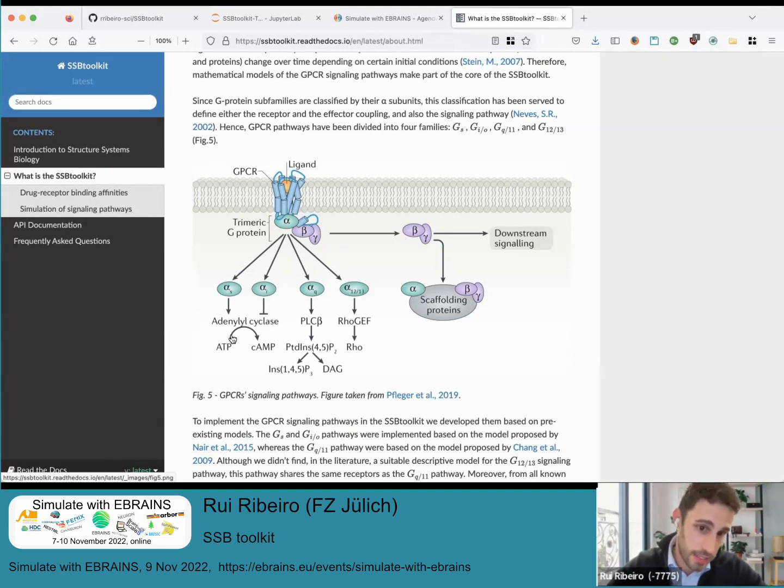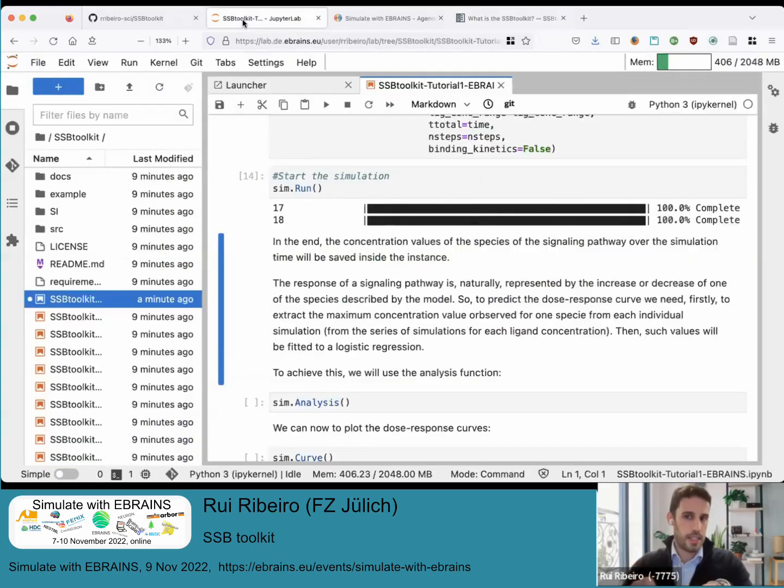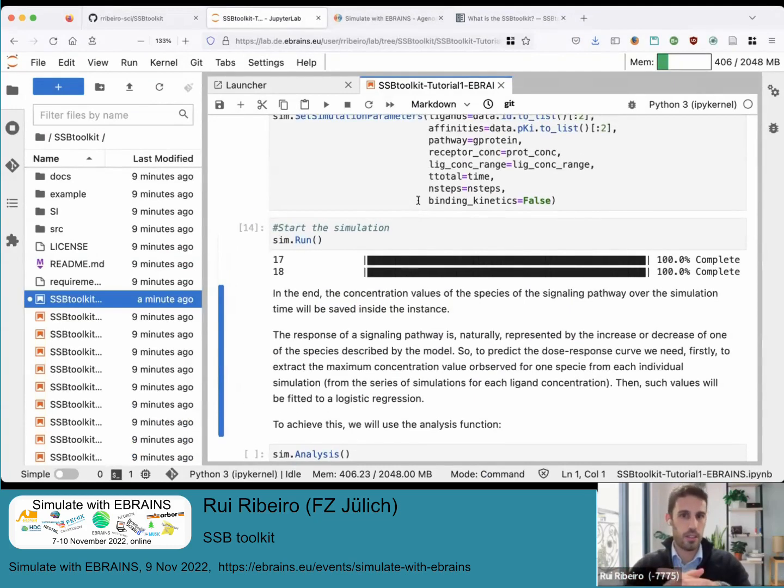So in the case of the G alpha S, it will activate the cAMP. So it will activate the conversion of ATP into cAMP. Instead, the G alpha I will block this conversion. And to choose the ligand which I want to track, it's by default the cAMP, but actually we can set this in the simulation parameters. If you read all the documentation, you'll see all the flags that you can include here. So you can choose the metabolite that you want to track.